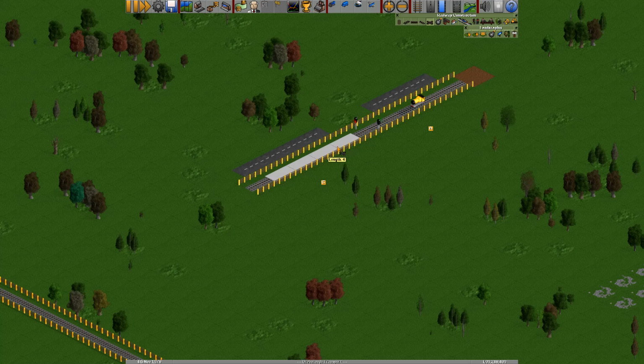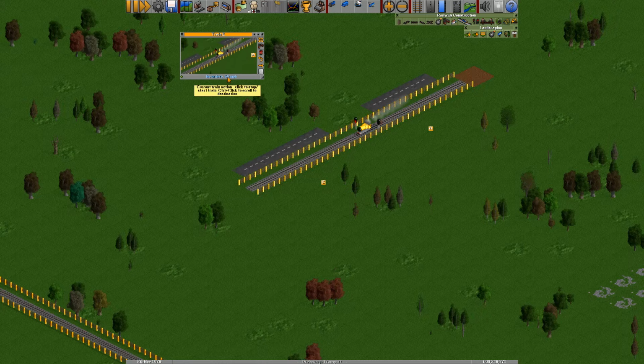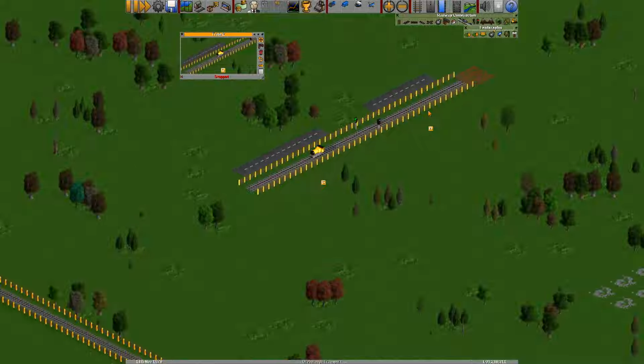So a train in block C, sat here looking at that signal, will get a red signal because there's a train in block A. If we unstop this train, unstop, I love that phrase, and put it into block C, and stop it, you can see that the signal has now turned green. Any train coming up to the signal in block C, looking into block A, will now get a green signal because there's nothing there. And that's really it. That's signals in a nutshell.